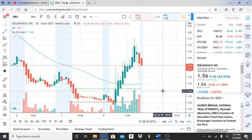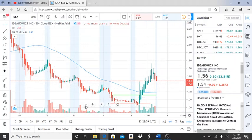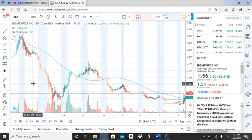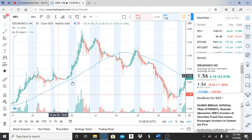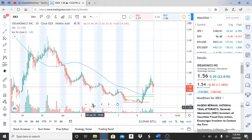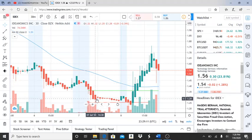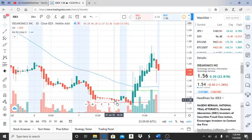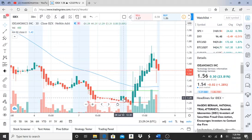Yesterday I stated some very significant information in regards to how this chart was acting in the last couple of days and how it has acted in the past — right here, right here, and right here — because it was a slight jump at that point. And even going back here, there was a run. The reason why those significant moments are important is because I stated in the last video that this was very interesting on how it was ending the day. Usually when bears are in control and there's a bearish trend, it's always steep. But for some reason it was leveling out with bears in control, which usually shows the opportunity of a turnaround fairly close in time frame.